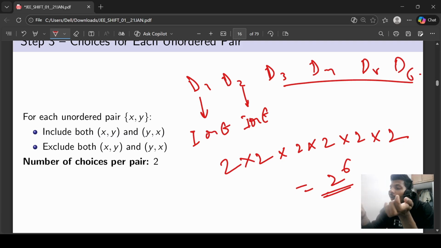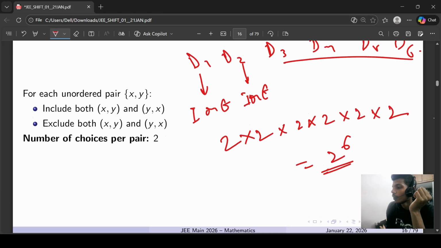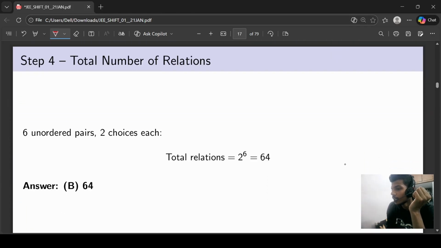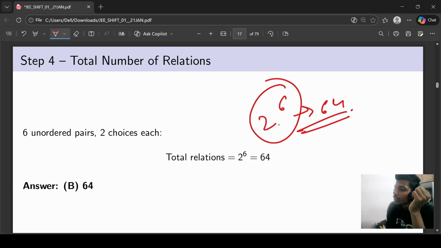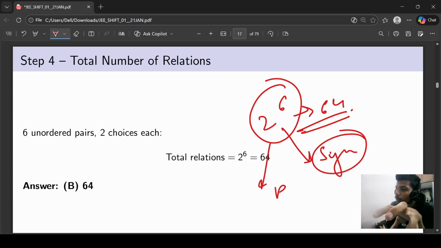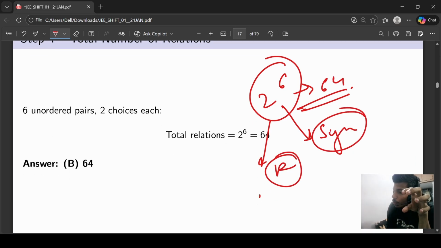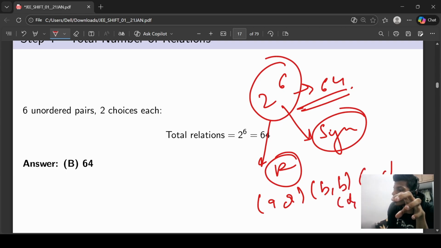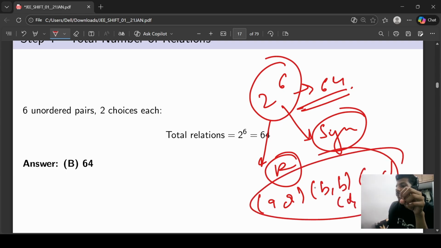For a set having 4 elements, the total number of cases we have is 2 to the power 6. Remember this. We have to find the total number of relations, right? It is 2 to the power 6, that is 64. All these relations came from the symmetric one. Why not from the reflexive one? Because if it has to be reflexive, it has to contain all of these. We can't compromise on any of them. We can only compromise by the symmetric case. Remember this thing. Okay, is it clear?